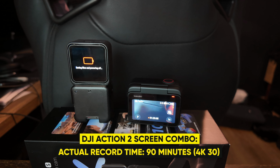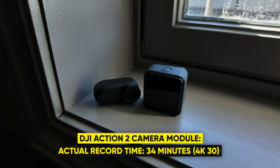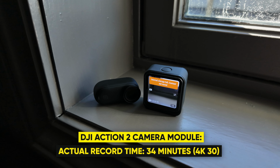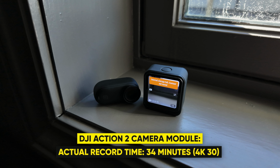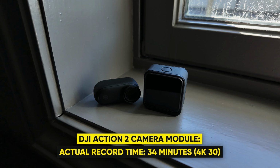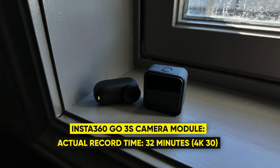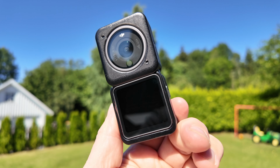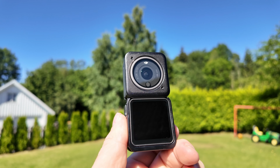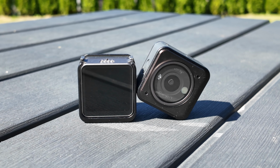And when it comes to recording with the cameras alone here and in 4K 30 FPS, which is what I use, the Action 2 only managed to record for 34 minutes before it ran out of storage. So it didn't actually overheat, nor did the battery run out, but the storage is what killed it. As for the Go 3S unit, it managed to record for 32 minutes before it ran out of battery, so I would assume that the 128GB version of the Action 2 would be the winner in this case using the camera unit alone, which is actually quite surprising.